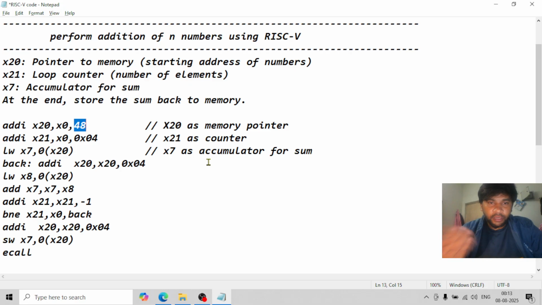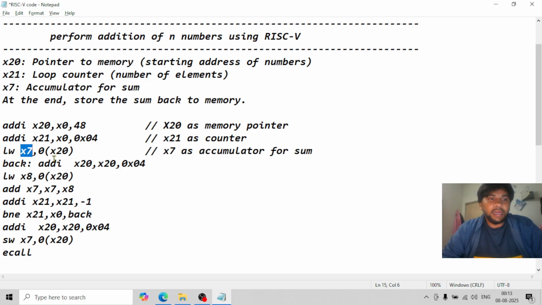Now from the memory location, get the numbers one by one. The LW instruction is used to access memory. I'm taking the first number into x7. How is the memory location formed, how is the address calculated? As per the syntax, the constant is added with the value of x20. Right now x20 has the number 48. So both are added, 48 as well as constant 0, 0 plus 48 again 48. From that particular location I am taking the first number into the x7 register.